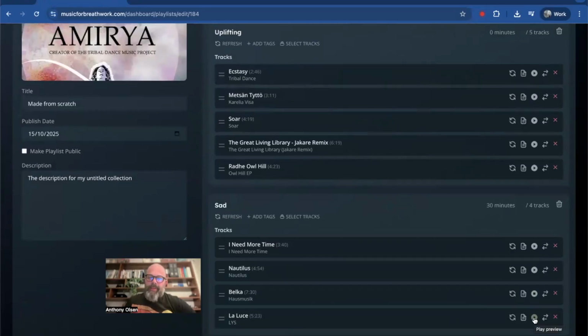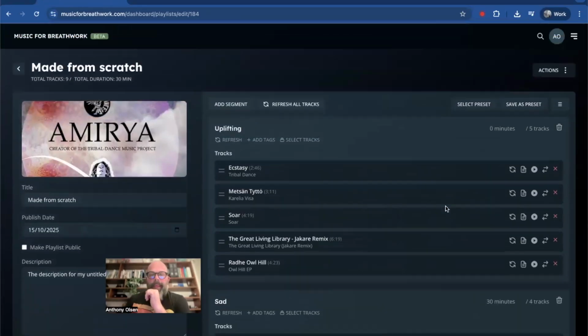Some of these are going to be sadder than others. I think we're starting to get the drift. And again, I can go through and put notes in there. And so we've basically looked at three different ways to create playlists. The first way is directly in the catalog on the front end. The second way is through using the preset system and tagging. And the third way is selecting tracks manually.